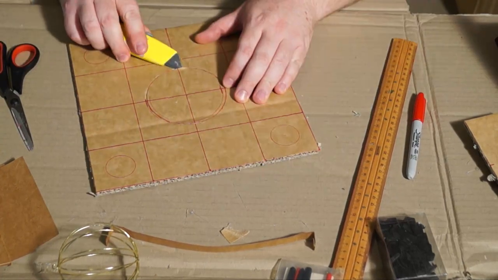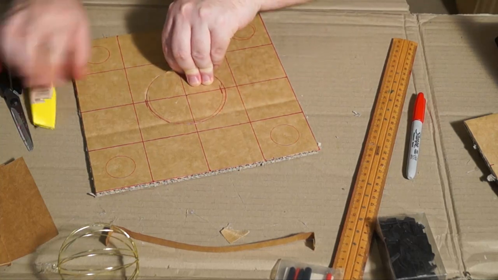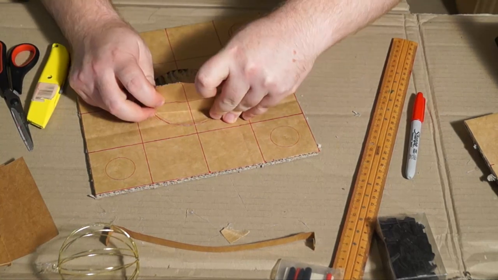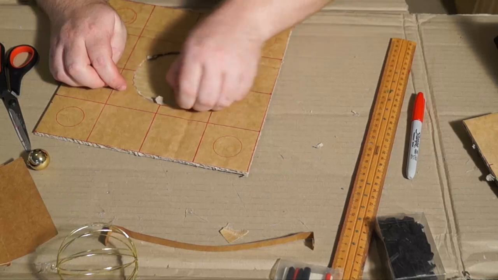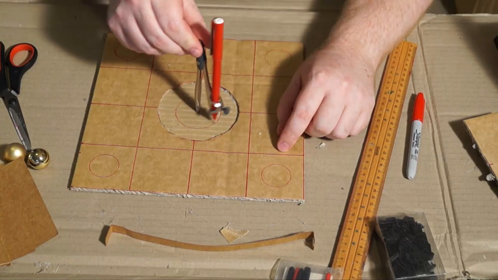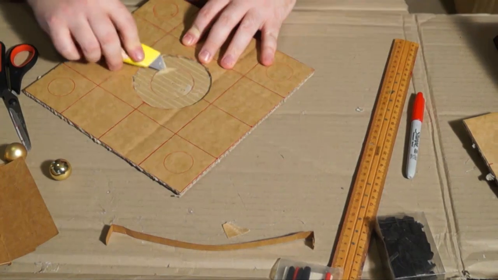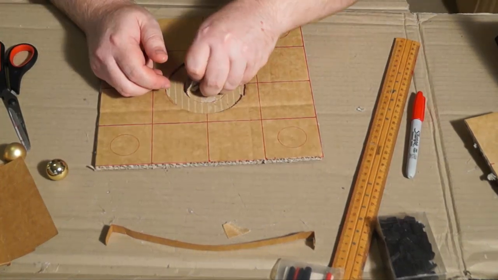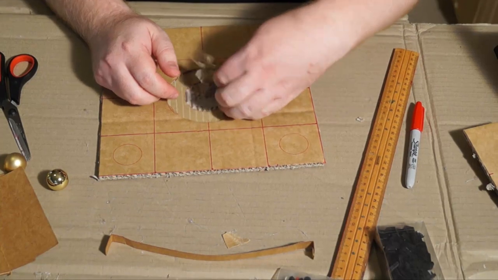Now I'm just going to use the craft knife and cut out the central circle, and peel off the top layer. We want to get through the corrugation on the top layer, so we're down to the second layer of cardboard, similar to how we've done stairs and other items for depth, like chasms and that sort of thing.